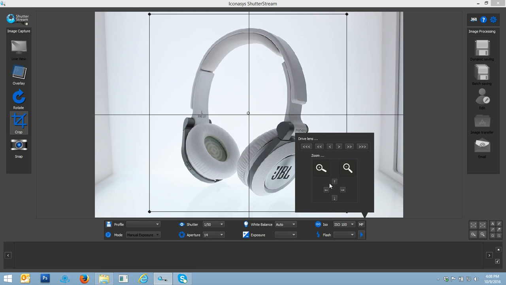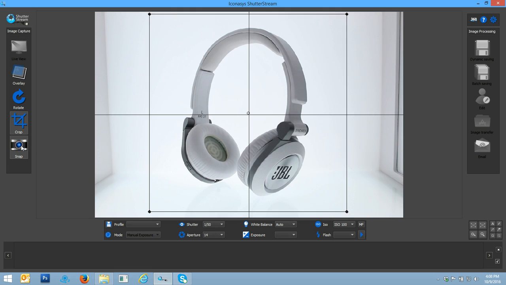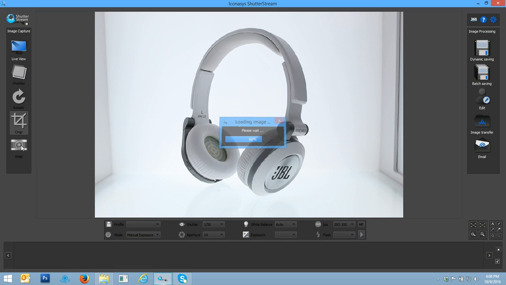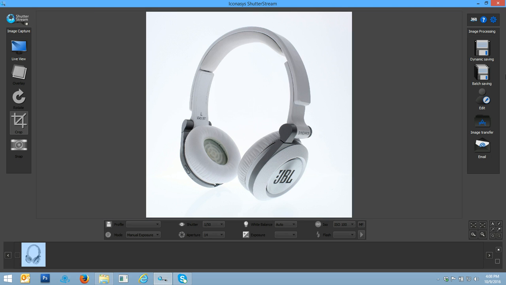Actually, the last thing I could do if I wanted would be to adjust my focal point. You can see as I make changes, it starts to adjust my focal point. So let's pretend that's pretty good there, and I will hit my snap button. That's going to capture the image and upload it into our application. And we can see image looks quite good.